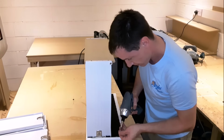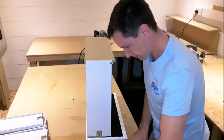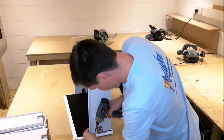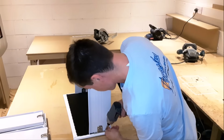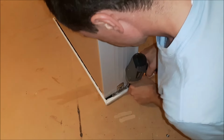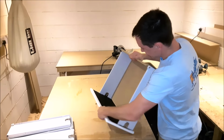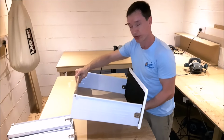See, there. One side done. Turn it round. Line up the holes. Again, don't over tighten them. There we go. It's as easy as that. That's your drawer for your Knightlife or whichever bed you've bought from Aquaglow that has drawers.